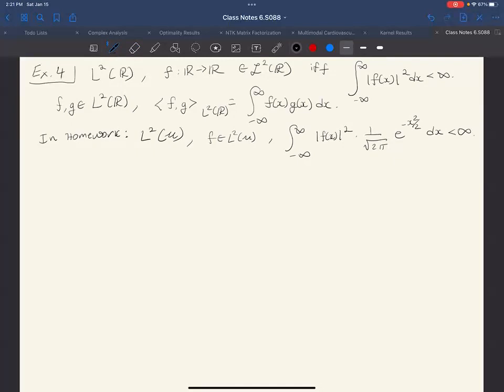And why will this be useful? Well, this type of integral will actually come up in the computation of kernels associated with neural networks. Of course, most of these integrals have already been done for us, so we won't have to worry about actually doing the integration, but it's at least good to be familiar with how this is arising. And one thing that I will mention that's a nice segue to the next topic is that this component here that we're multiplying by is effectively the density function of a Gaussian, of a standard normal.